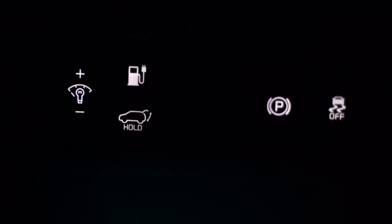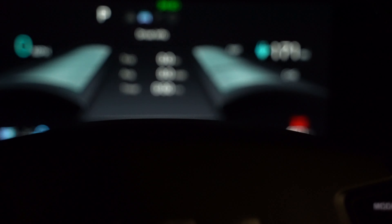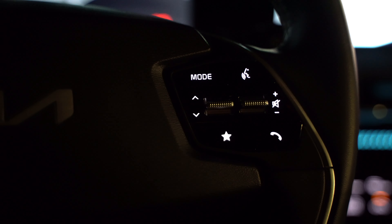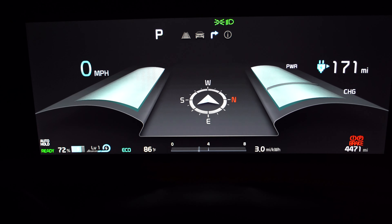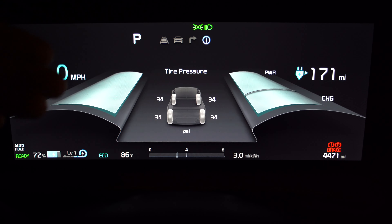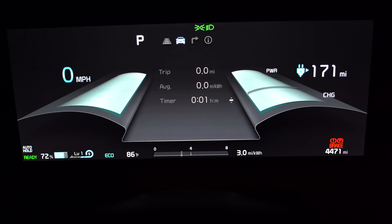The brightness control lets you dim the illumination to its lowest or brighten both screens as well as buttons like those on the steering wheel, so they all brighten and dim together. I like having full control over all of these. The steering wheel has a nice whitish illumination covering radio controls, cruise control, and more. This display is standard, and you can control everything with the steering wheel and navigate different pages, though it's similar to other Hyundai-Kia systems.